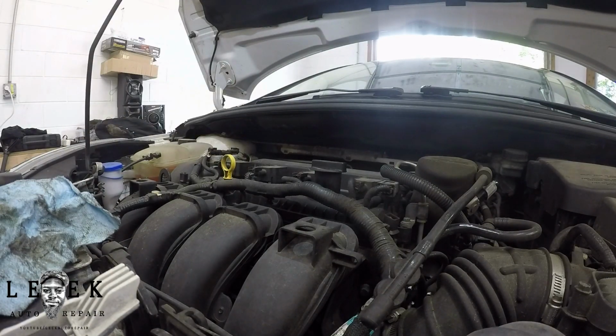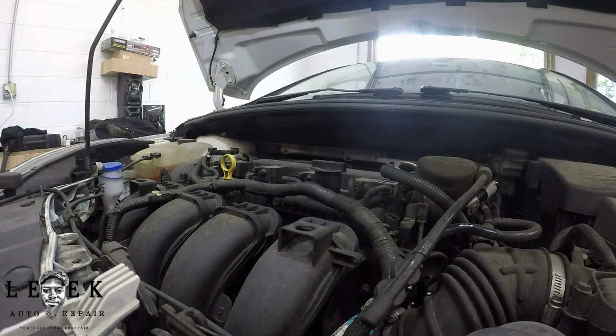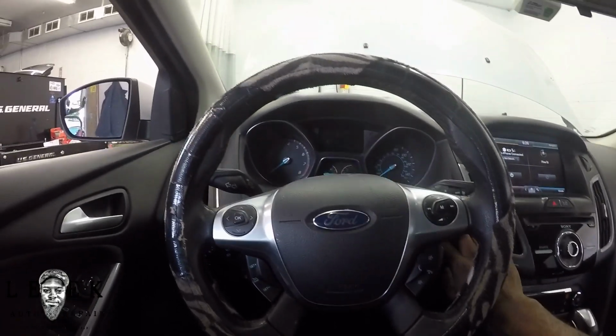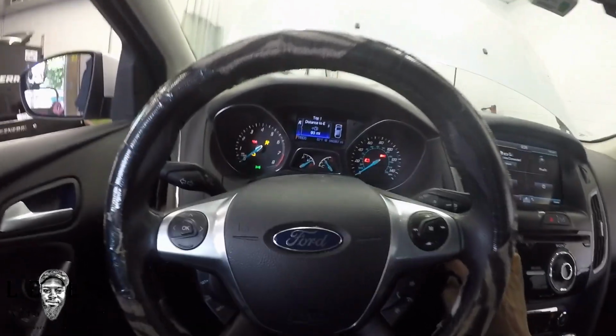I don't know your circumstances and how much oil came out when you initially drained the oil, so you never know. All right, so after watching the procedure, we're going to quickly do this so I can quickly end this video. What you want to do is push the button until the lights in the dash come on. So that's one push, and then hold the brake and hold the gas pedal down at the same time, hard as you can.